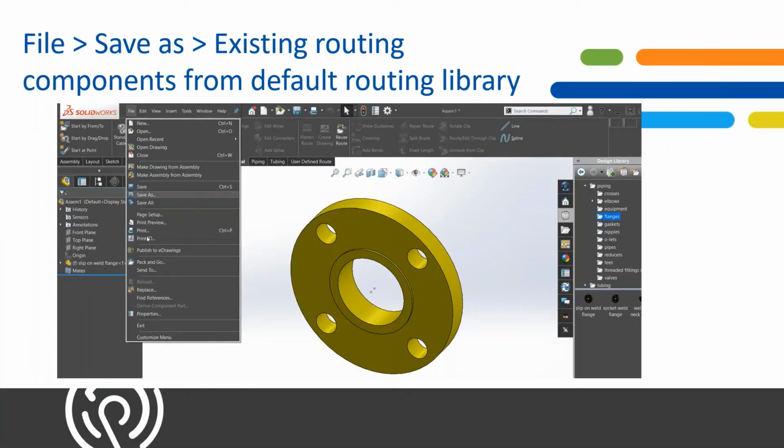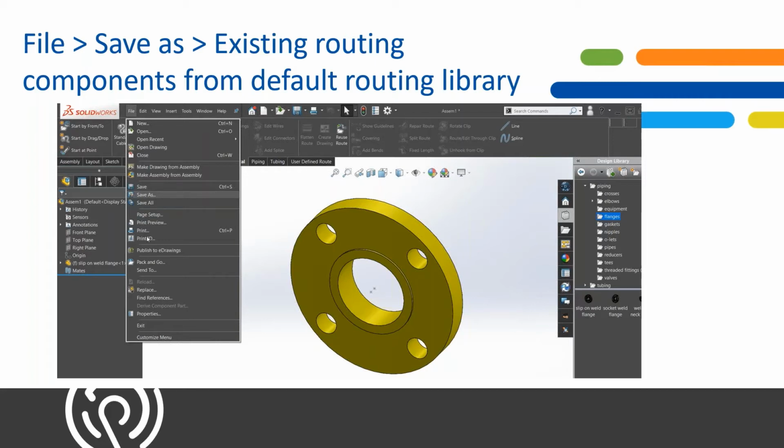So where we are, now that everyone can see my screen and can hear me, we have just opened up SOLIDWORKS here. We have a component that's dropped in from our design library, which is a flange. It's just a simple slip-on flange. This slip-on flange has already been processed through our routing library manager. This is because it's a default routing component. And when it's processed through the routing component wizard, it already established a C point and its route points. So it's saved out to our design library, and now it's ready to be used as a routing component.